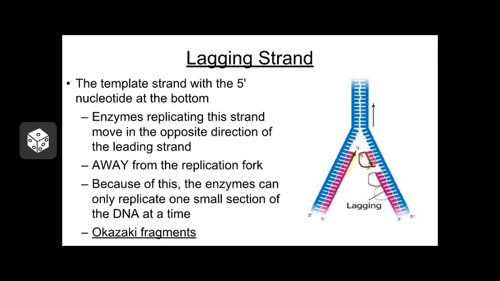So the lagging strand works backwards, and it has to lay down the DNA in pieces, which we call Okazaki fragments. That means that the lagging strand has a more complicated job, and it tends to be a little bit slower than the leading strand. That's why it's called the lagging strand.